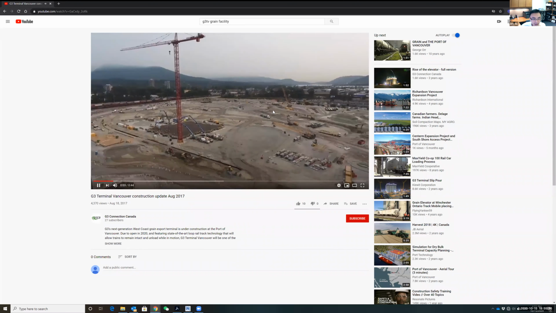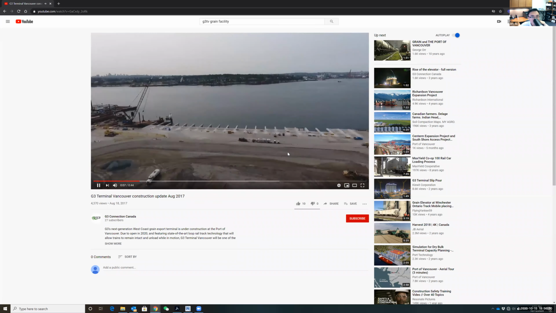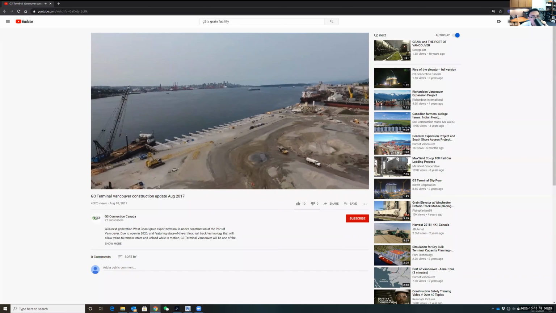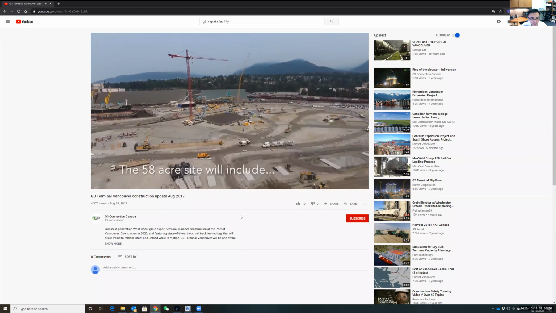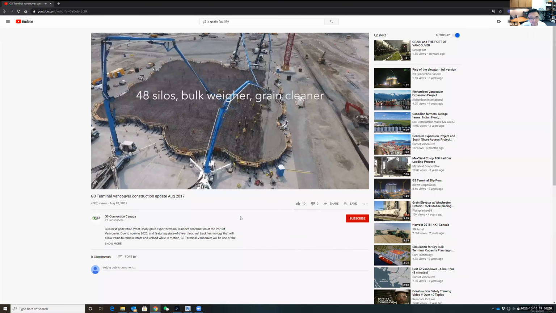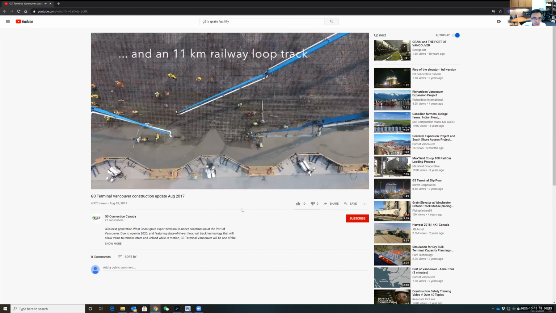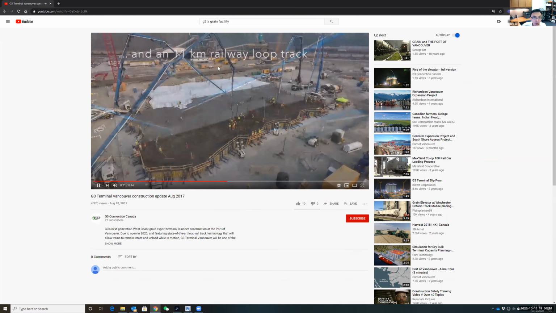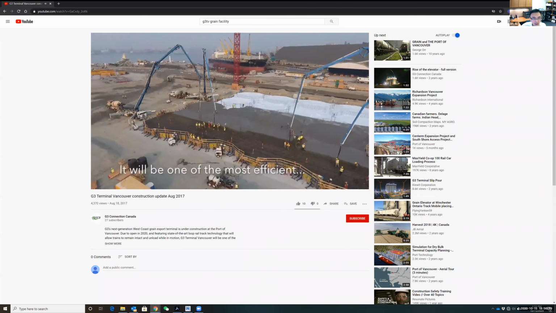Yeah, that's the site, and also an 11-kilometer railway on site.